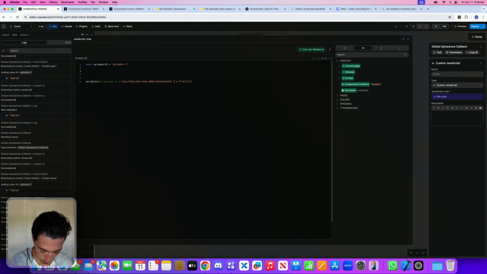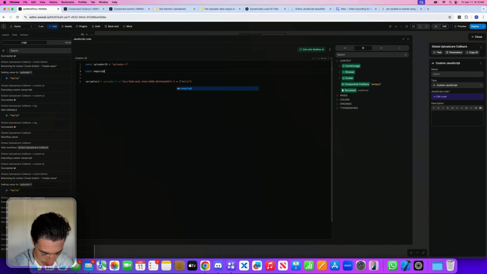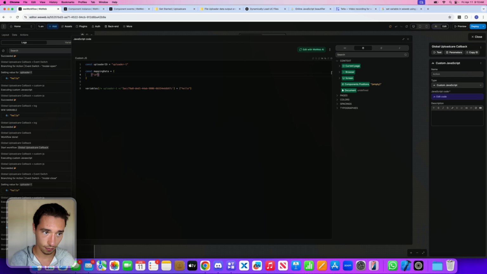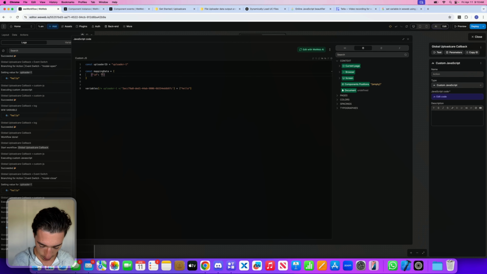And then I'll have an array, and I'll do const mapping data, and I'm going to add an array, and I'm going to add an object in here, and then I'm going to say ID, and that ID is going to be... so I can just adjust that JSON structure and have a dynamic mapping formula without having to use their native functionalities.